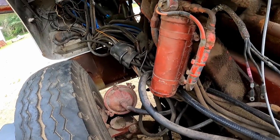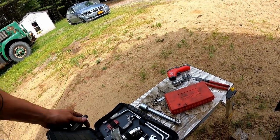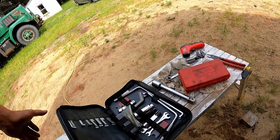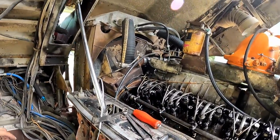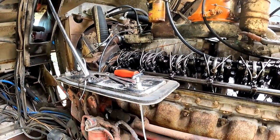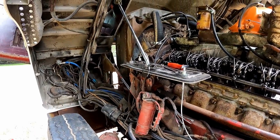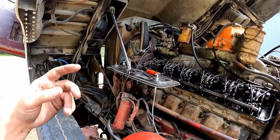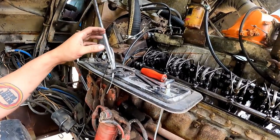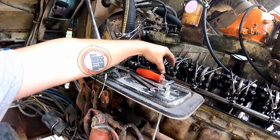So now what we could do is get on to setting our racks. We'll put the cover back on and set the racks to balance each other, and we'll set each individual injector. But you always want to check your gap first because you would reset that. If you do have to make a gap change, you're going to end up having to reset your racks anyway.